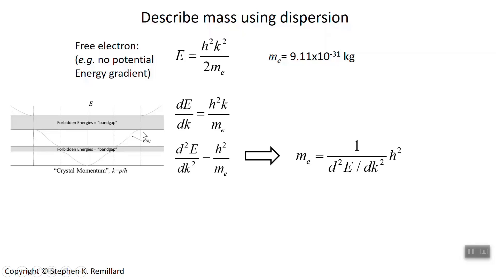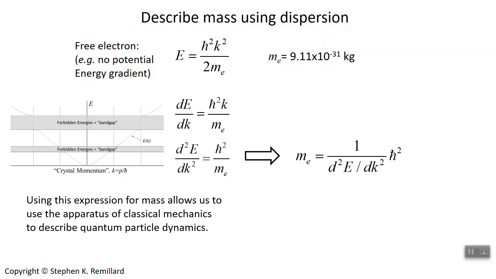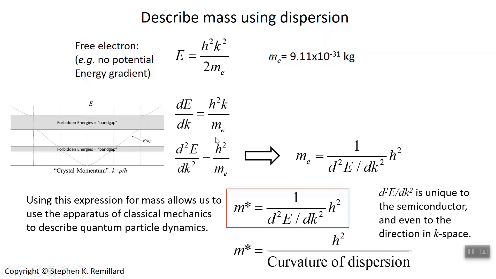For a free particle, E versus k is just energy goes as k squared. But when it gets put into a crystalline environment, you have deviations from the parabolic behavior with very sharp changes in the curvature near the band edges, and then you have the band gaps. With the dispersion function of an electron bound in a crystal, we have a different second derivative of energy with k. But if we use that second derivative of energy with k that comes from the crystalline band structure, we can extend the equations of classical mechanics into the crystalline environment. That's our expression then for effective mass — it's not the second derivative for a free particle, but whatever it is for this particle confined to a periodic potential.